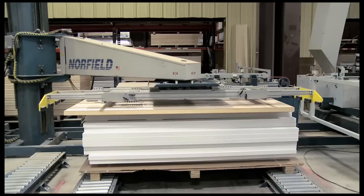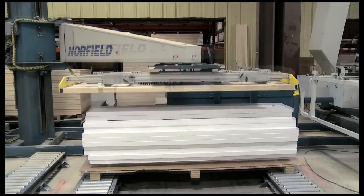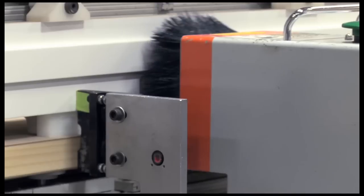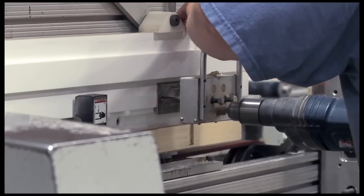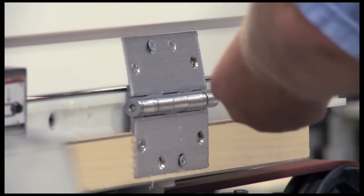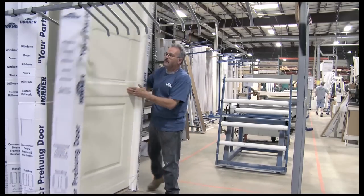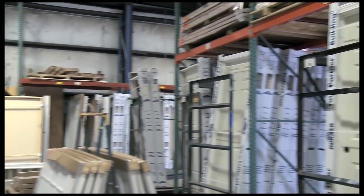We move on to our traditional millwork shops where exterior and interior doors are assembled and customized to exact specifications such as special wall thicknesses and heights. Hundreds of door slabs are prepared daily through sophisticated machinery that will prep hinges and other hardware. Our doors are also prepped for steel frames and fire door applications. Frames are applied as part of a pre-hanging process and the doors are packaged and carefully handled by our skilled employees before being loaded on our trucks and shipped to our customers.